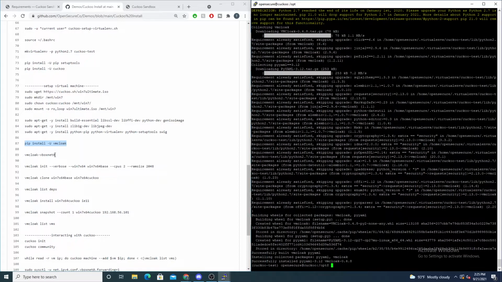So again, if you have any previous experience with VirtualBox, you've probably done it through VirtualBox's GUI, but since we don't have the desktop version of Ubuntu here, we just have the server version, we of course don't have a desktop GUI. So we'll need to interact with VirtualBox via our command line here, and vmcloak also allows us to do that.